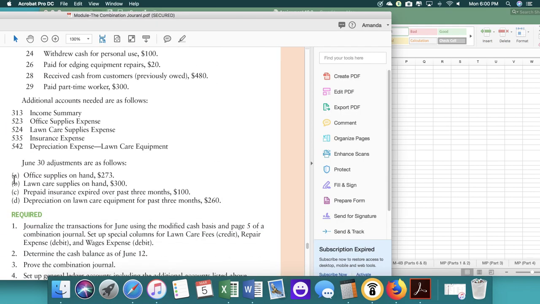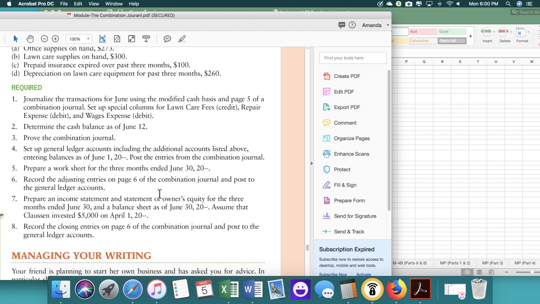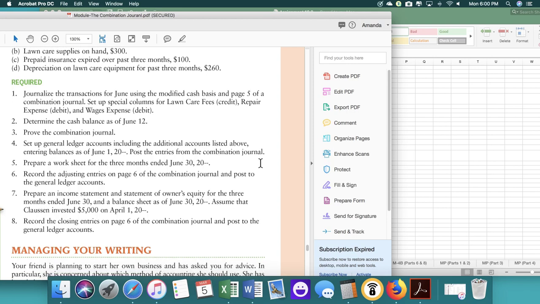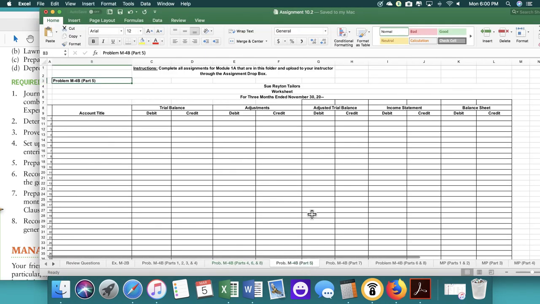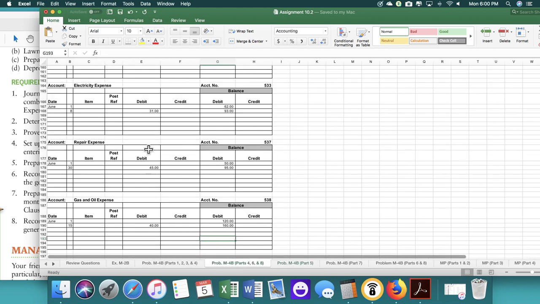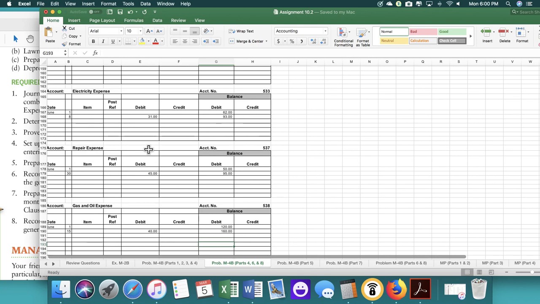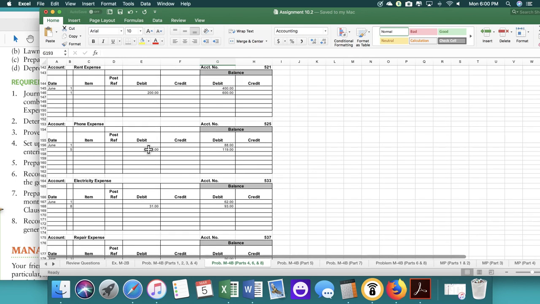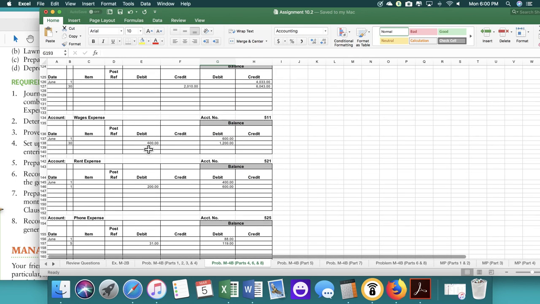Okay, so let's see. And so that is all of step 4. And then step 5 is we're going to have to do the 10-column worksheet. So let me pause and double check, make sure we have all of the accounts listed and make sure everything is ready to go. And then we will start on the 10-column worksheet.